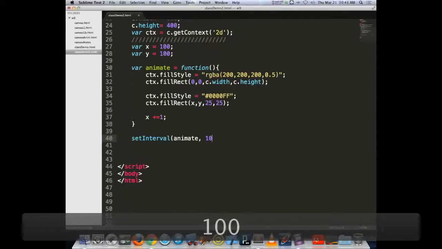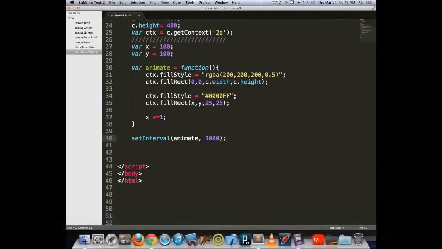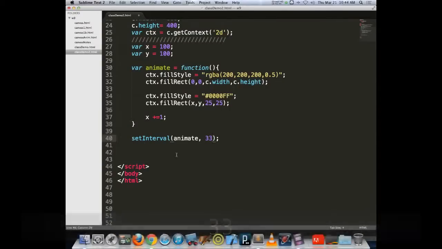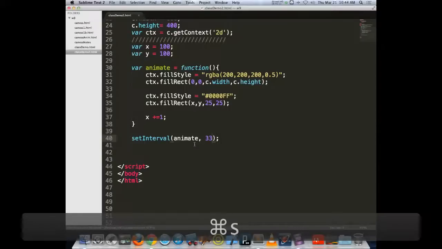If we just said 1,000, that means it would call this function once per second. So if we said 100, we're at 10 times per second. If we go down to about 33, then that starts to give us a pretty wicked frame rate, so we get a nice amount. You can decide what your amount is.